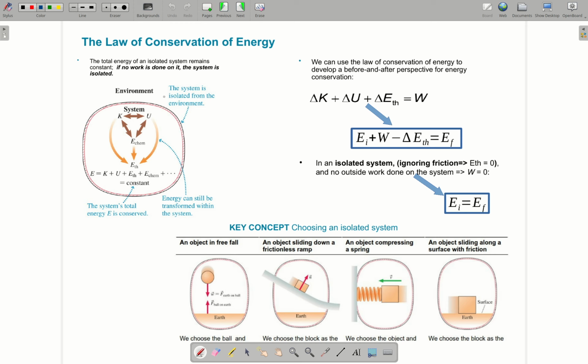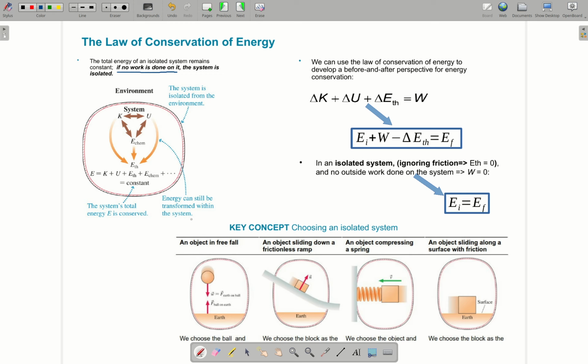What is conservation of energy? The conservation of energy tells us that an isolated system's energy is conserved, or remains constant. An isolated system means no work is done on the system. Nobody is pushing the system from outside of the system or so on. There could be energy exchanges between different types of energies, but no energy input from outside, or no energy taken away. That system is isolated.